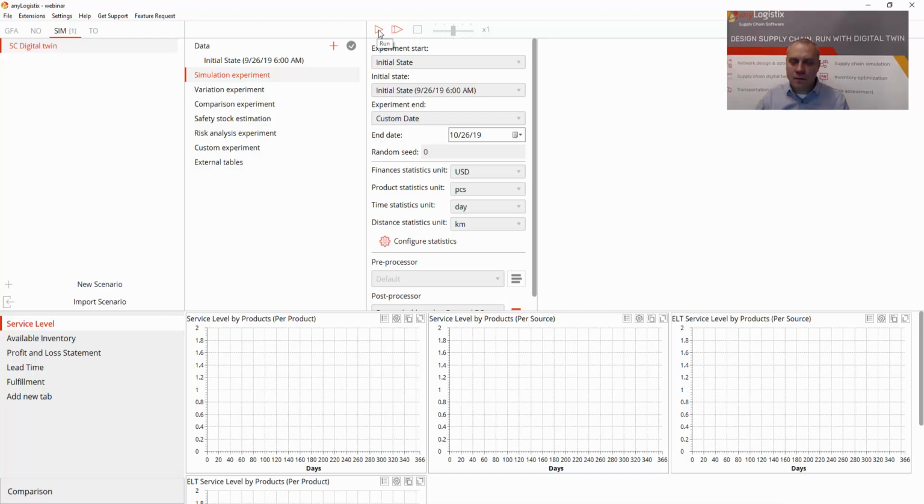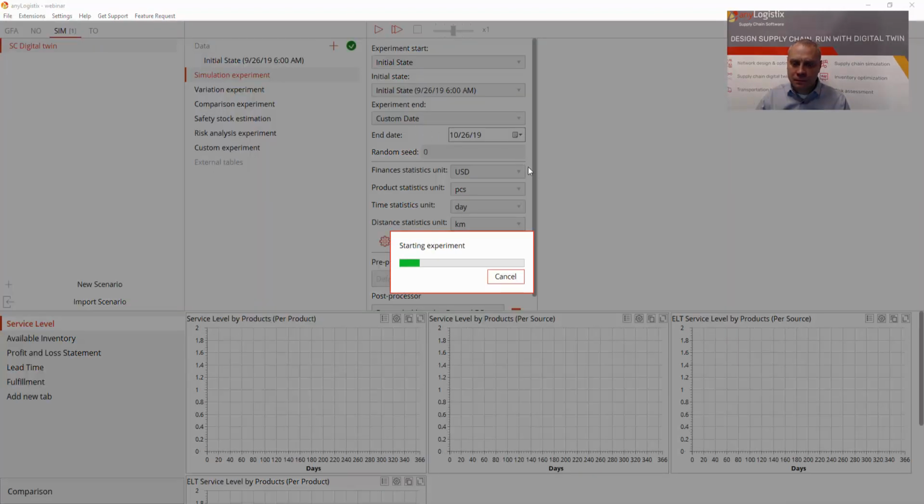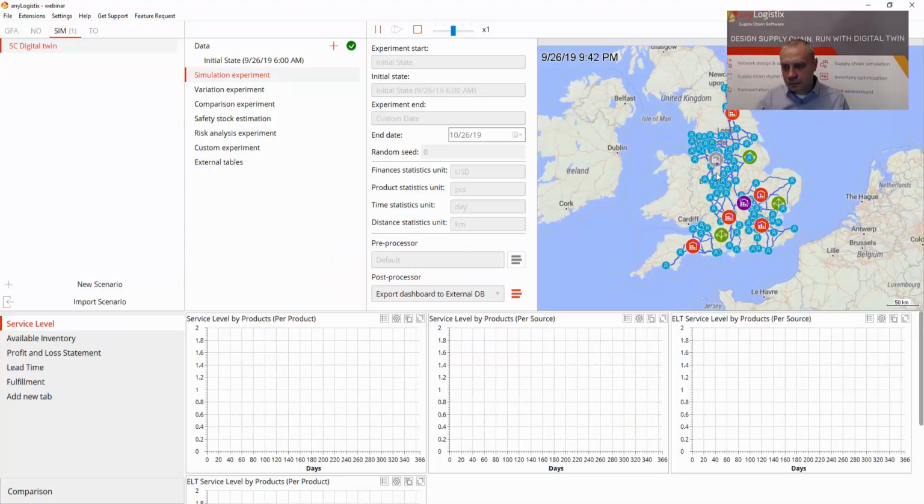Let's run the simulation to see how this event worked for us, how it changed the supply chain behavior. You see, site 2 was switched off because of this power shortage, but then in 3 days it got back. In a real scenario, only once the power shortage has happened will we know how much time it will take to repair it. In our case, we assume that it takes 3 days. And here you may see the service level, how it dropped because of this power shortage event on site 2.